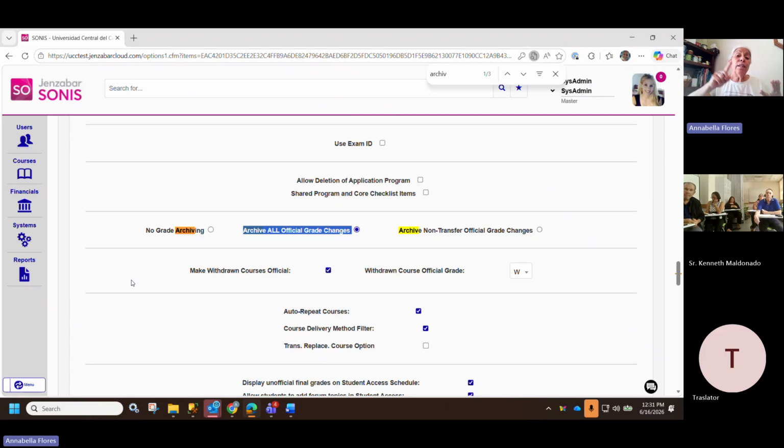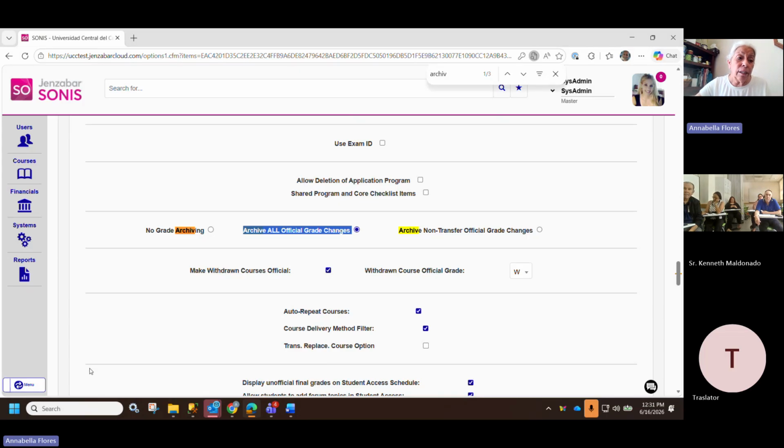Who made the change? When was it made? What was it before the change? What was it after the change? And all through. But Sonus does save also in the database the last user and the date that a record was touched. Now, that doesn't give you every audit capability.